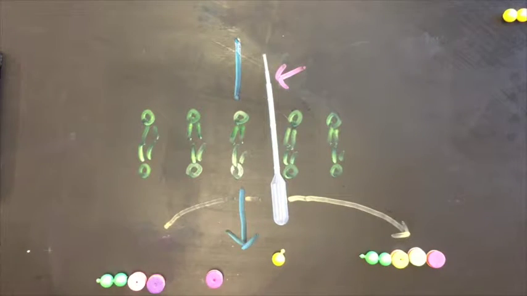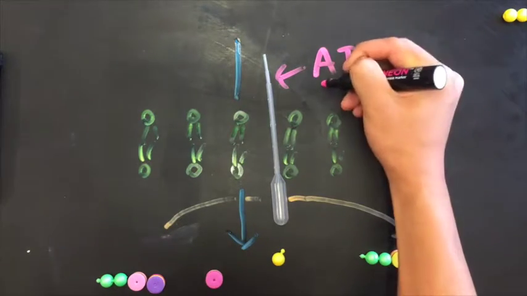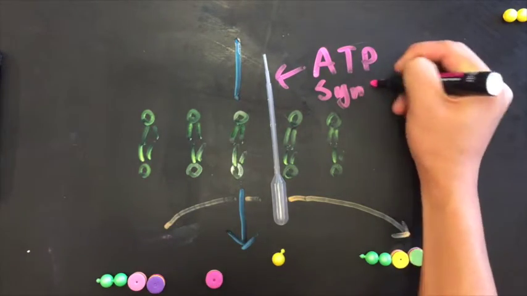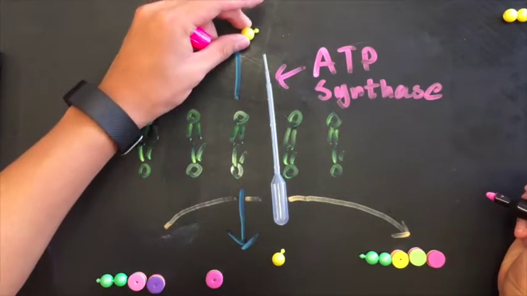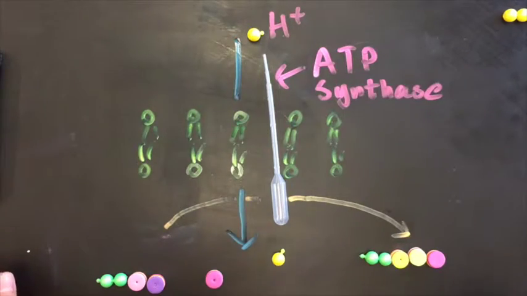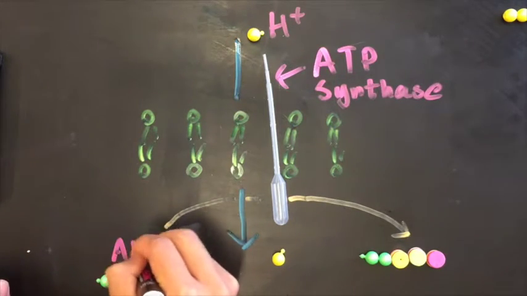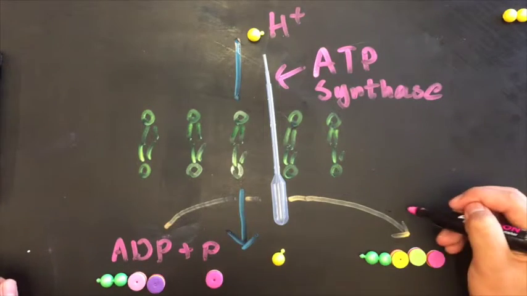So the last step of oxidative phosphorylation is chemiosmosis. Chemiosmosis is the movement of hydrogen ions down their electrochemical gradient in order to form ATP. Due to pumps in the electron transport chain, the concentration of H+ is greater in the intermembrane space than it is in the matrix. To correct this, H+ ions move through a channel protein called ATP synthase back into the matrix.